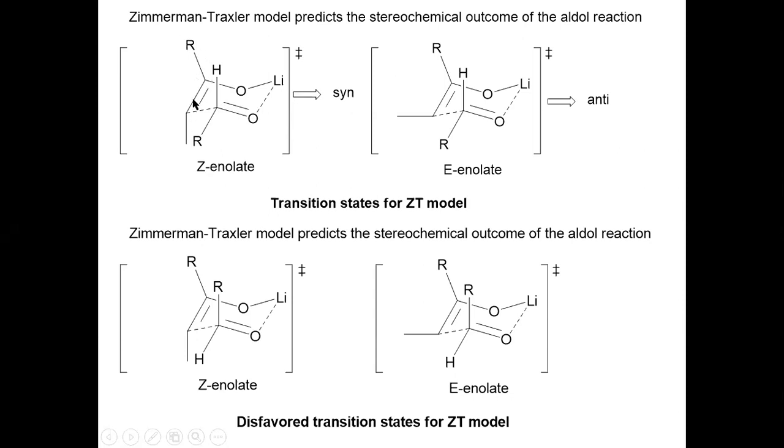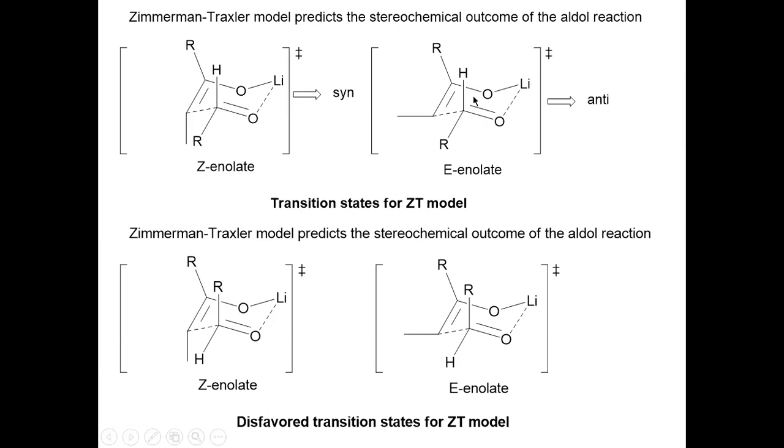Because this is fixed. The Z enolate is fixed, but the approach of your aldehyde is not, right? So what's proposed is that the lowest energy pathway is here, where the hydrogen on the aldehyde is pointed here on the same side as the R group, and then the R group on your aldehyde is here. Yes, you're going to have some sterics here, but it wouldn't be as severe as having this R group and this R group on the same side, right? So this is the favored Z enolate conformation, and then this is the disfavored one, where your two R groups are here on the same side.